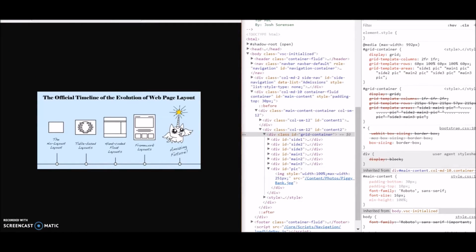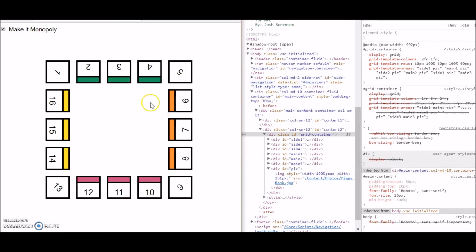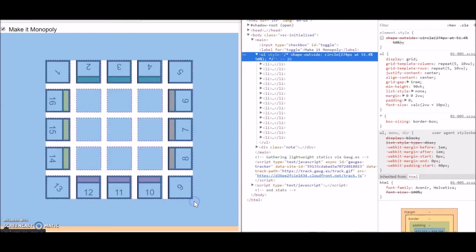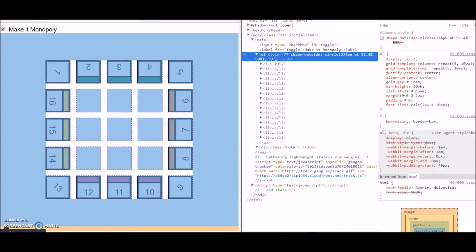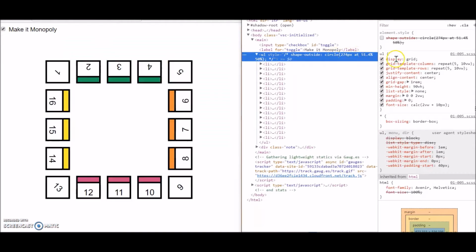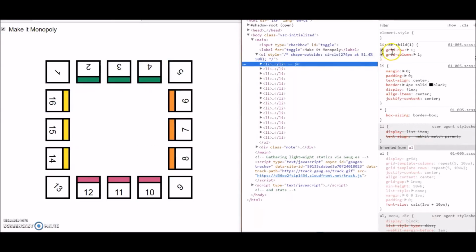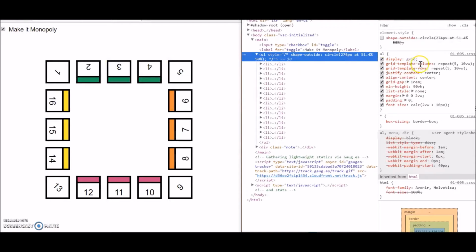I think the best way to do this is just by example. Let's look at some examples of CSS Grid. So here we have one of Jen Simmons' examples, actually, of a Monopoly board. And let's look here. You define display grid on the parent, which is this UL, unordered list. And on that parent, you specify a few things, including columns and rows.